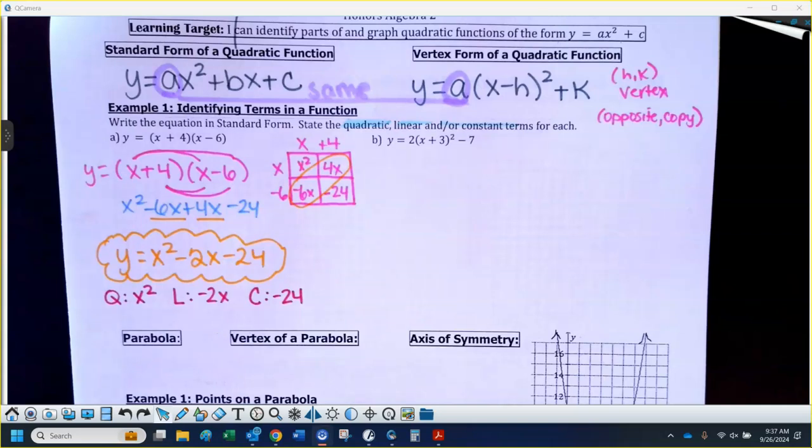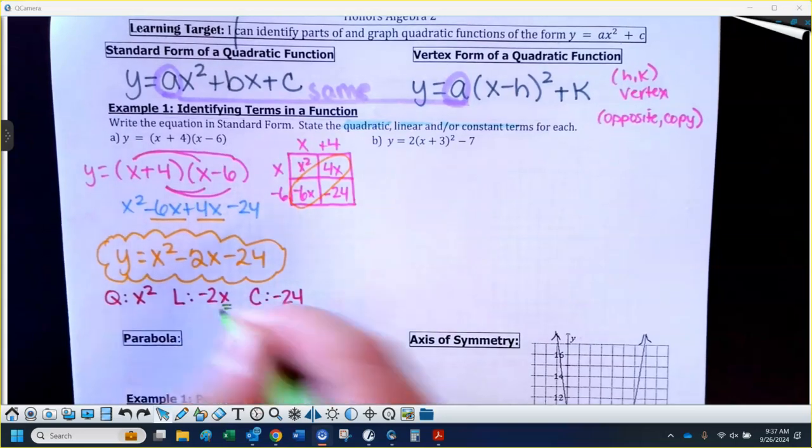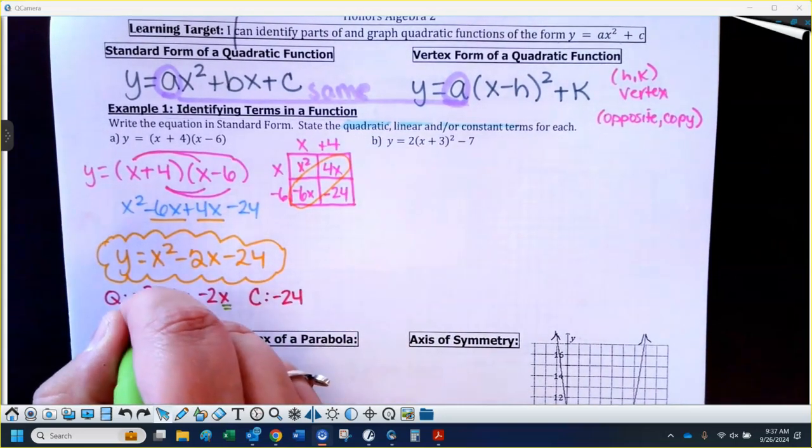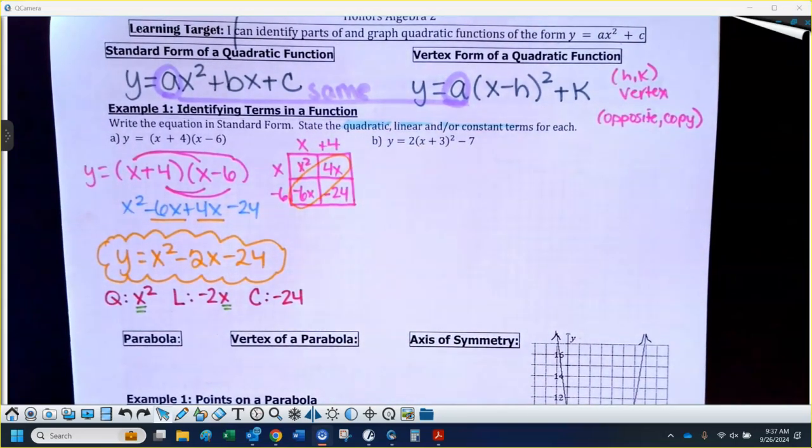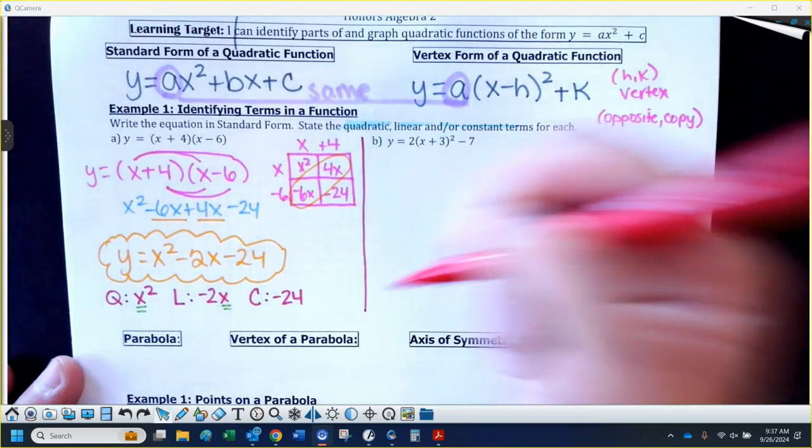Linear, the key to that is linear is going to be the term with the x, and quadratic is going to be the term that has the x squared. Linear, if you think of a line, the highest power of x in a line, it would just be x. If you have a quadratic, the highest power of x is an x squared, so that's how you can find those terms. Okay, now I want to try another one with you here very quickly.